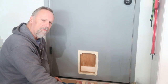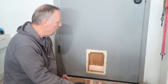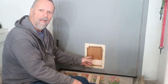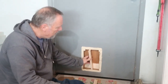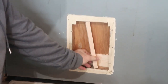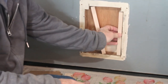Okay, so we got the front all done. You've seen earlier. Now we're going to show you how we're going to do this back one. This hole is not square, of course. They never are because they're hand cut out. But what I'm going to do is I'm going to put three ribs in here. One in the middle, one on each side, like this.